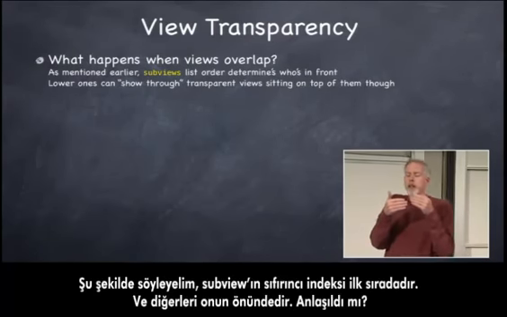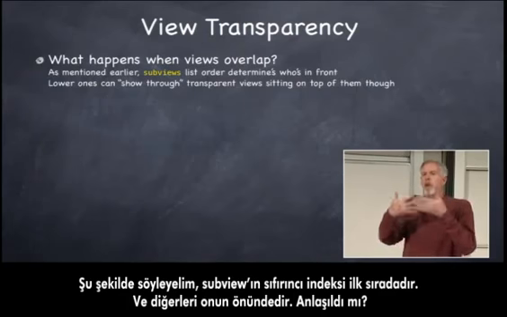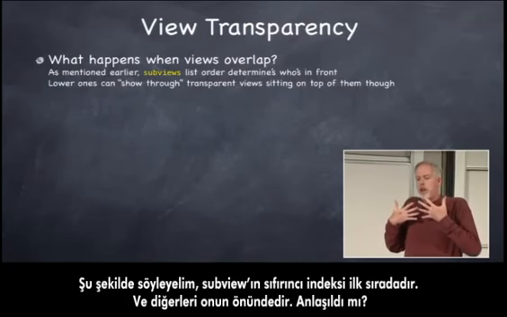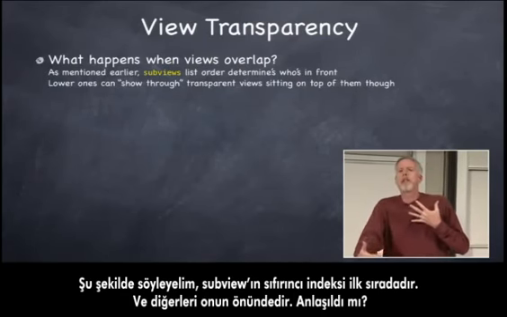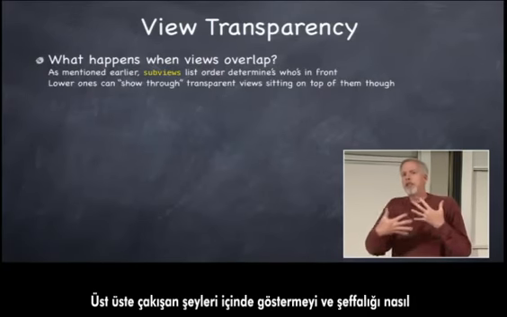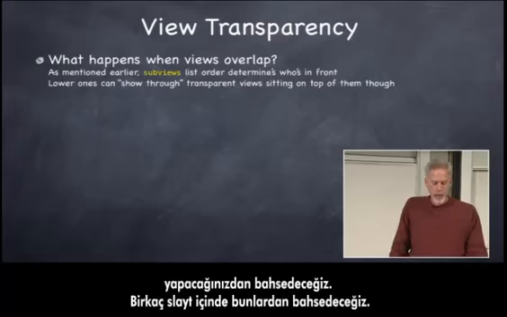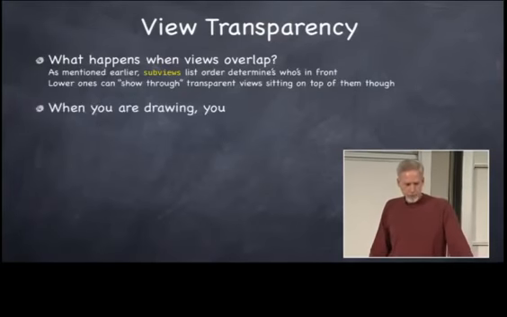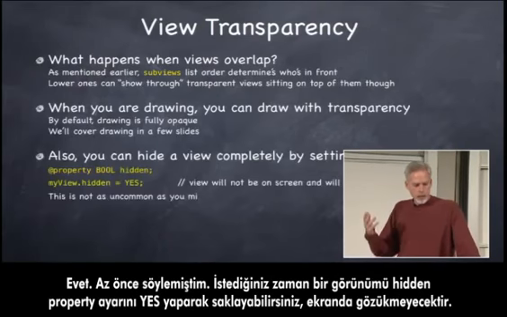So let's put it this way: subviews index 0 is at the back, and all the other ones are in front of it. Does that make sense? And we're going to talk about how you get the transparency to happen and things overlapping and showing through. We're going to talk all about that in a couple slides. Yes, that's what I just said.